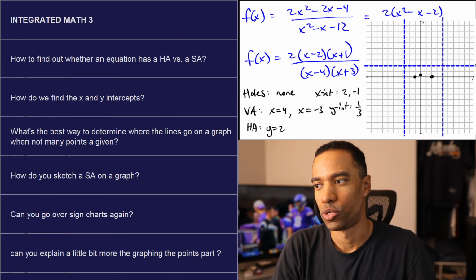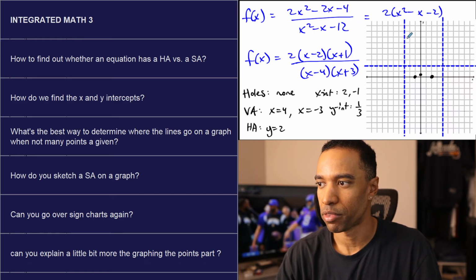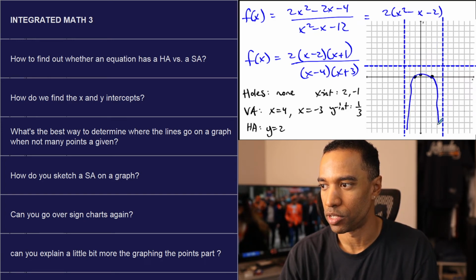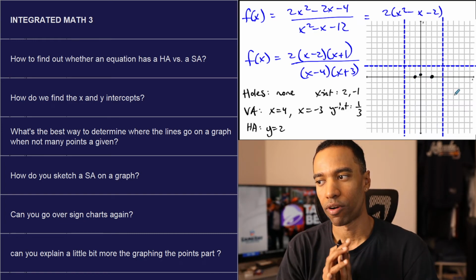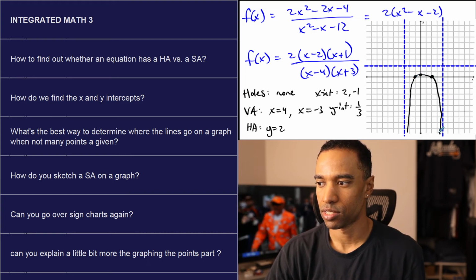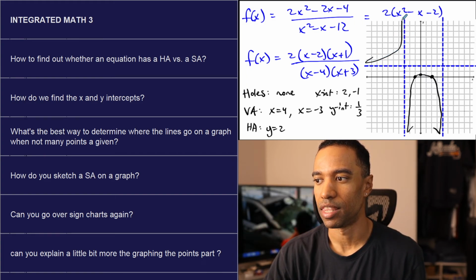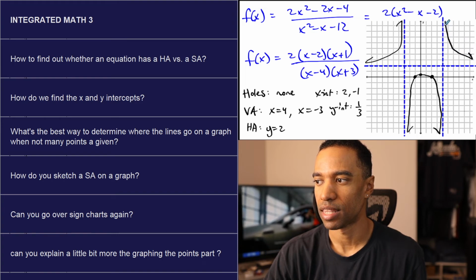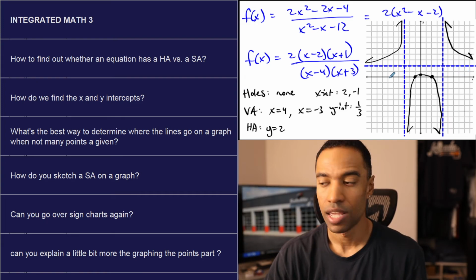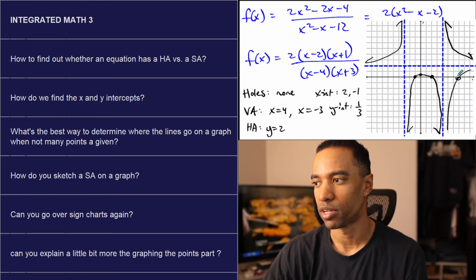Now, based on the nature of this quadratic and the location of the points, I don't think the graph is going to go through here and curve itself back up like that. It's more likely the graph is going to stay below and do that. Given what I have so far, I am likely determining the outcome of the graph to be something like this. Honestly, I forget what the answer looks like in the other thing. The main reason I'm saying that is because these are the only two x-intercepts. We know there are no x-intercepts here, so it doesn't cross the x-axis here, which means it cannot approach from down below there. Otherwise, we'd have an x-intercept.